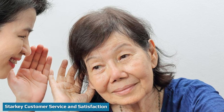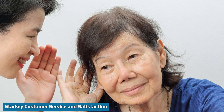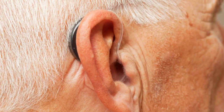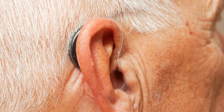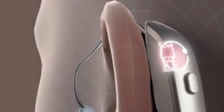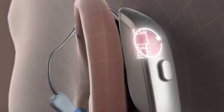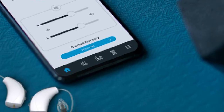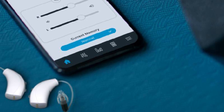You will work directly with your hearing professional or audiologist for most customer service and support issues related to your Starkey hearing aids. The Starkey site features a support page with numerous troubleshooting articles and how-to videos. Additionally, the Thrive Control and Thrive Care apps allow you to schedule virtual consultations with your doctor so they can remotely adjust your hearing aids. Existing Starkey hearing aid customers can call 866-637-9243 for technical support.